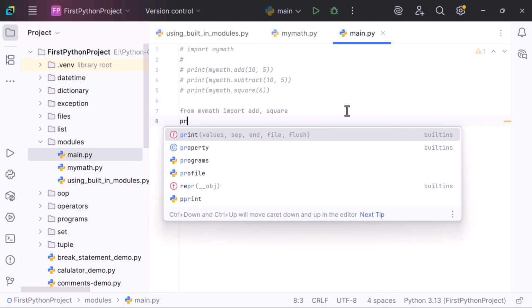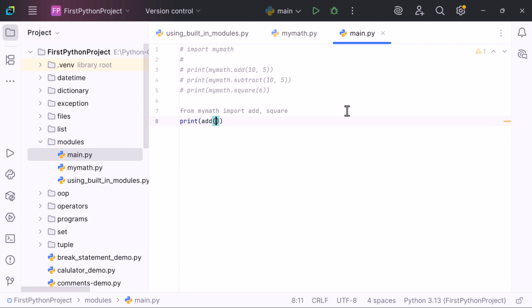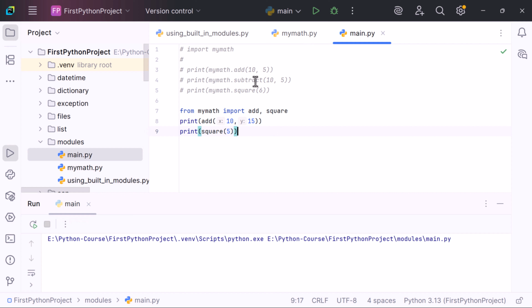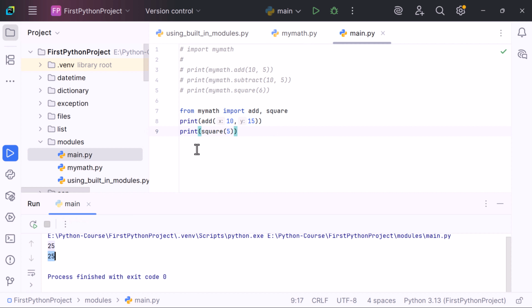Simply type print add and pass in two numbers such as 10 and 15. For square, type print square and pass one number, say 5. Run the program and you can see the output. Notice that you don't need to prefix them with mymath dot. That makes your code shorter and easier to read.